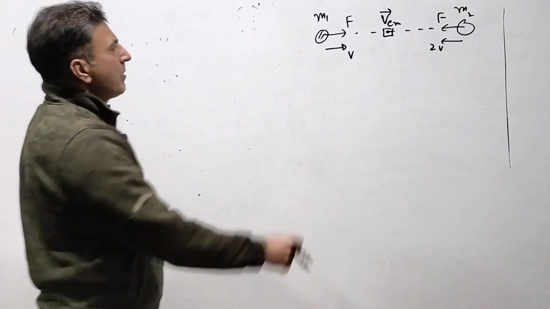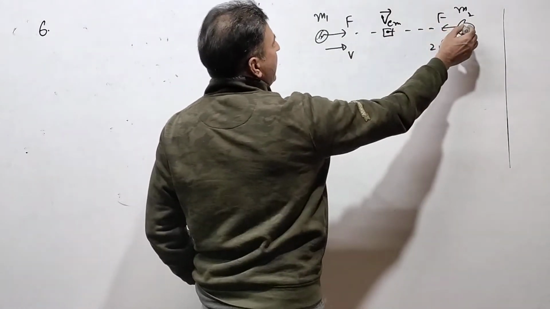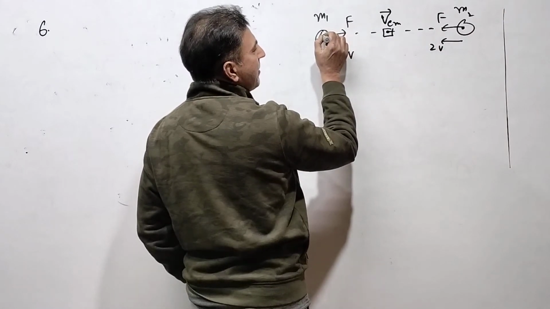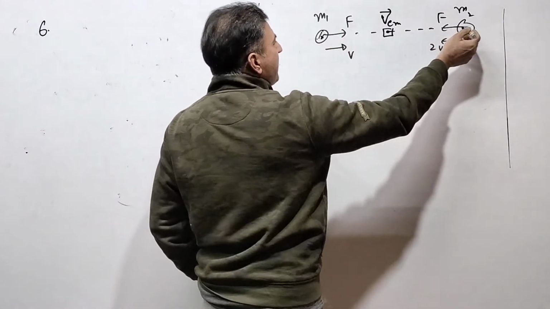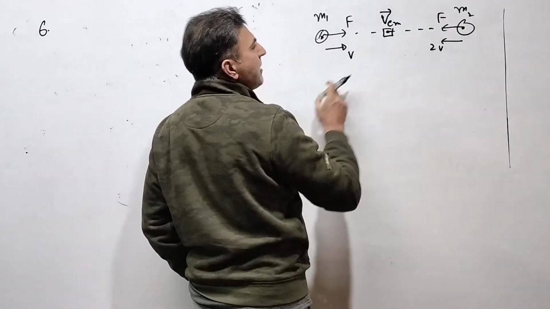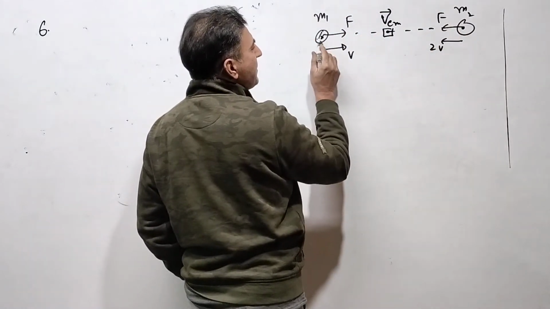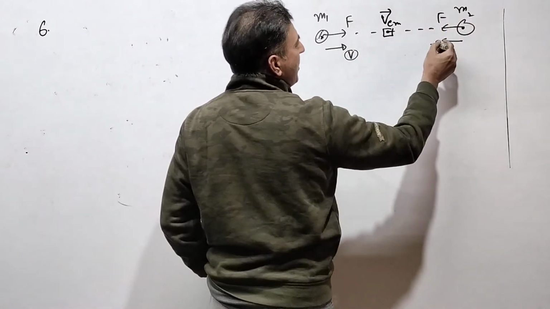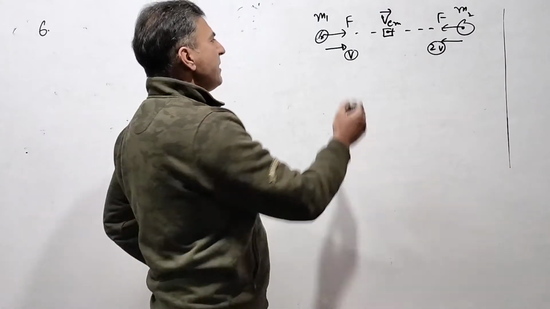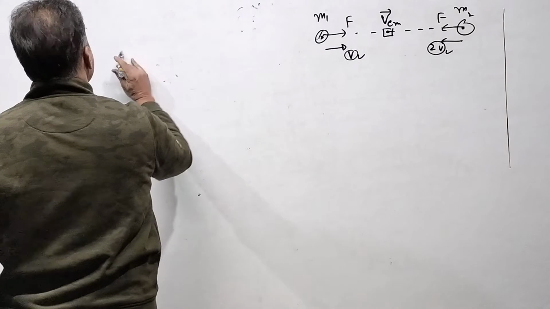Sixth question. There are two masses m1 and m2 initially at rest. Then they start attracting towards each other under their own force of attraction. Maybe they are gravitating bodies and they attract each other. When they attract each other, at a particular time mass m1 has velocity v and mass m2 has 2v velocity. Possibly m2 is lighter and is moving faster. When its velocity is v and its velocity is 2v, what is the velocity of the center of mass?